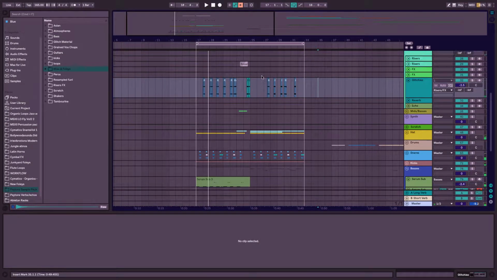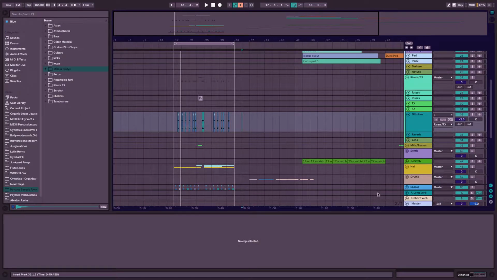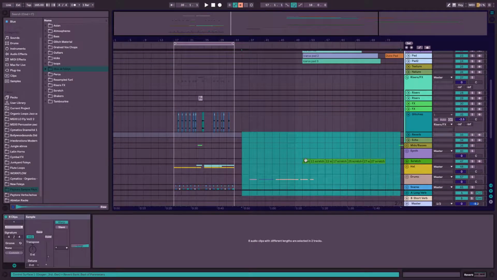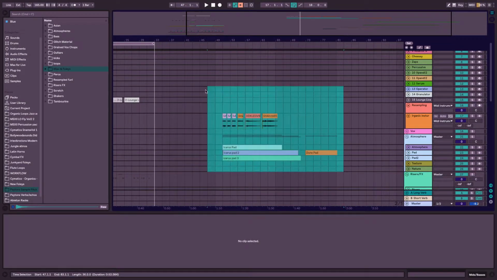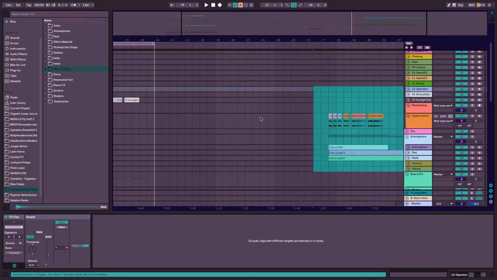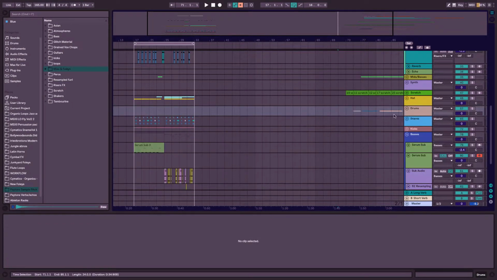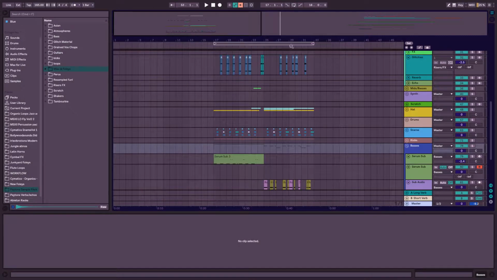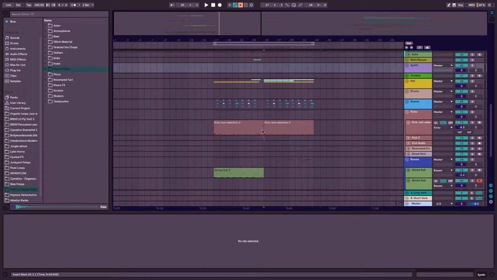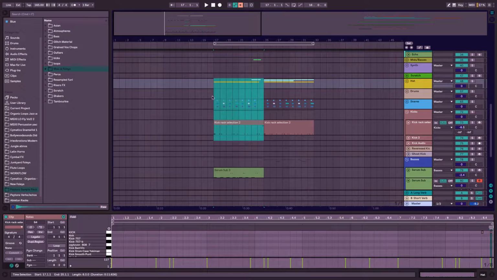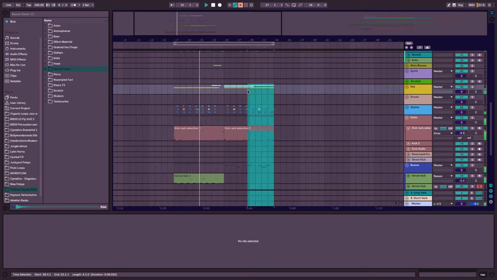Nice. I'm gonna go ahead and, you know what? Let's move some of this well out of the way. Some of this too, get it just right out of the way. So we're gonna extend our loop so we can just have more room to work with. Take our loop off for now. Let's see, maybe. Well, at least duplicate this.